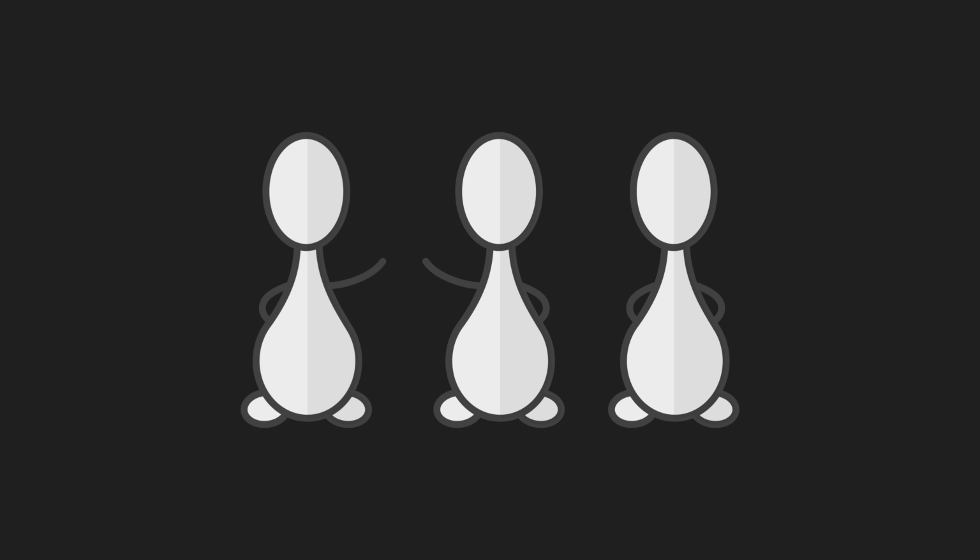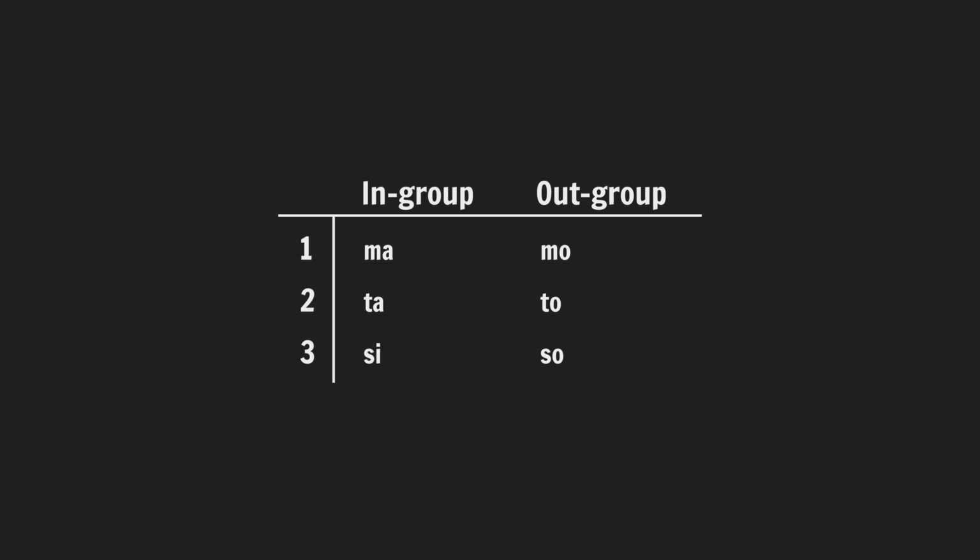Person markers can also be used to encode the social relationship between the first, second, and third person in a conversation. Here's some ideas very loosely based on what we see in some NatLangs. Imagine we have a society that divides itself up into 2 broad social groups. We could have one set of person markers for in-group communication and another for cross-group communication.